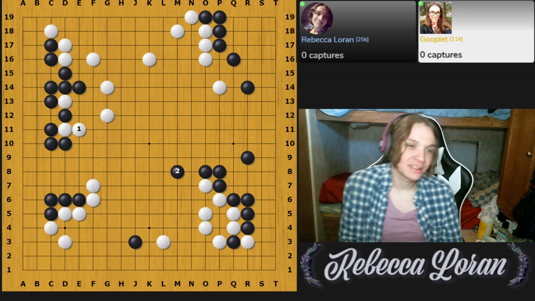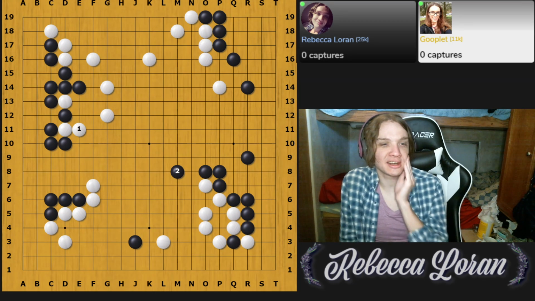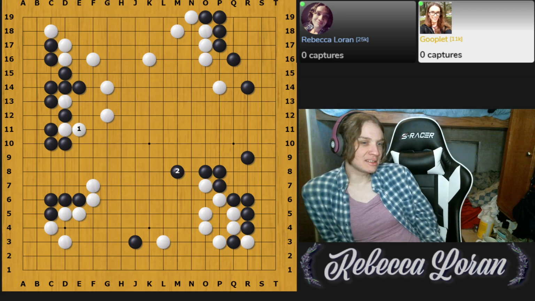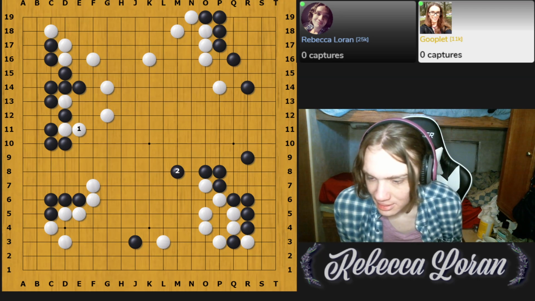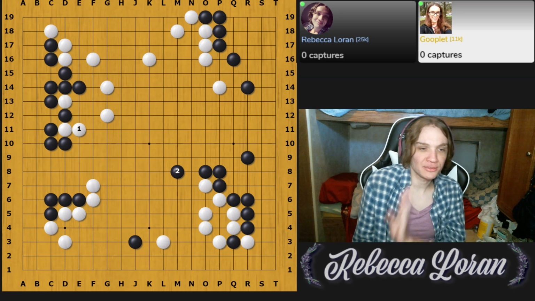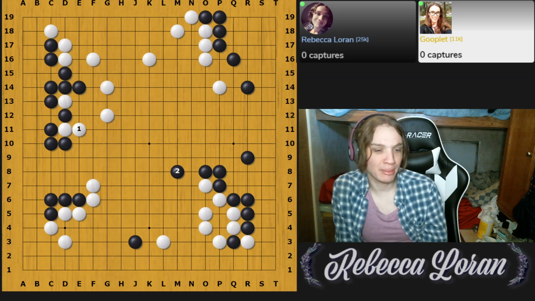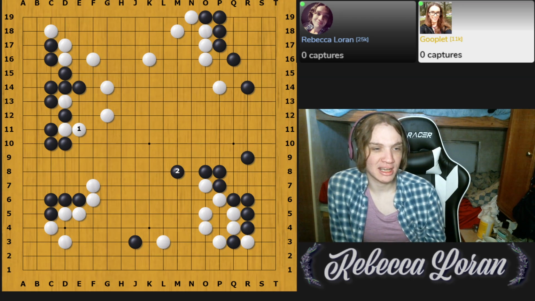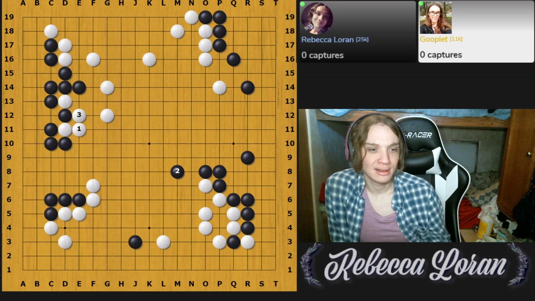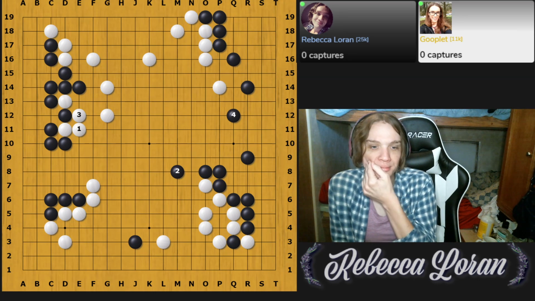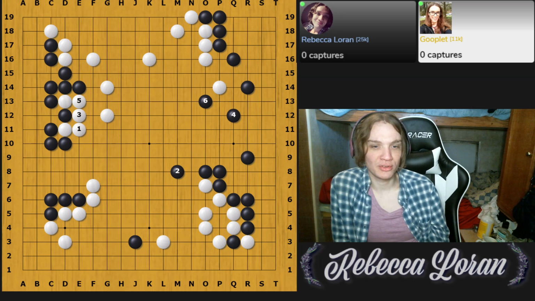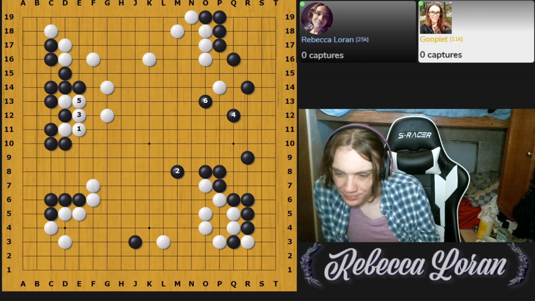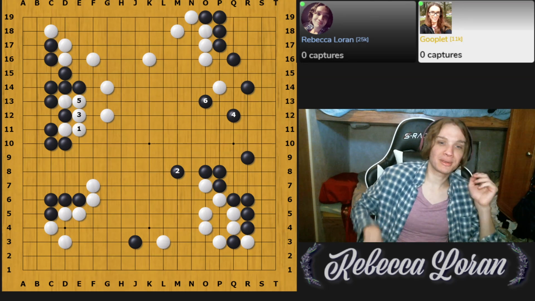Yeah, I could have just taken the stone if I was concerned, but it's a tiger's mouth. I didn't even need to defend it, really. Not until F12 happens. If F12 happened, then I could play C12. But I don't know why White would want to attack that stone. That gives me some more center influence and more of a base on the right side, it looks like. Yeah, that would have been a lot bigger than one stone.